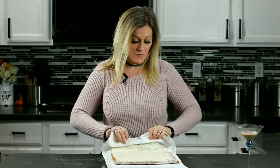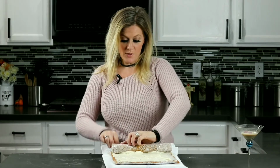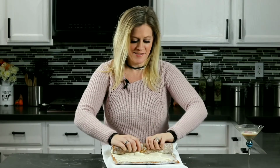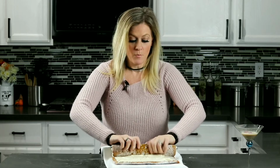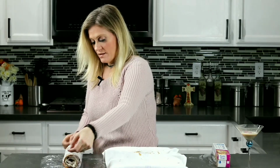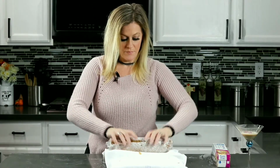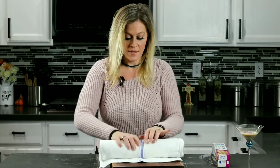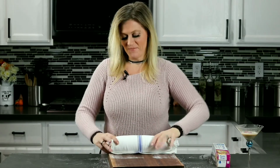And then we're gonna put it in the fridge for about an hour to cool. You wanna make sure that you pull the towel down. If a little bit comes off, it's okay. It's not gonna be bad. And then what I recommend is wrapping it in some saran wrap while you let it sit in the fridge. All right, we're gonna throw this in the fridge for about 1 hour.